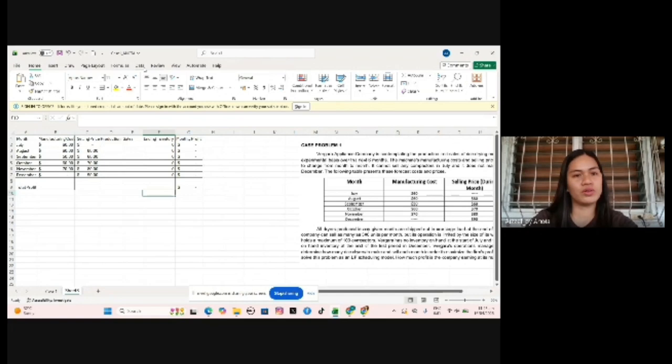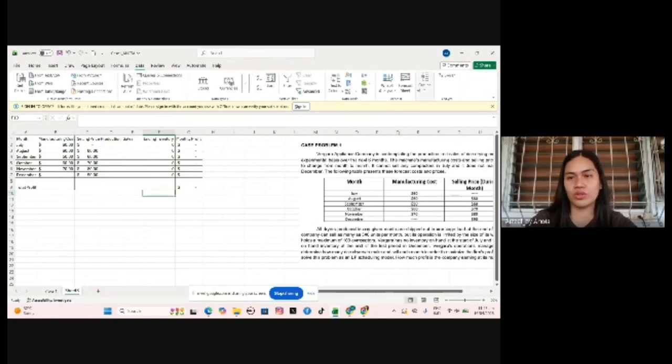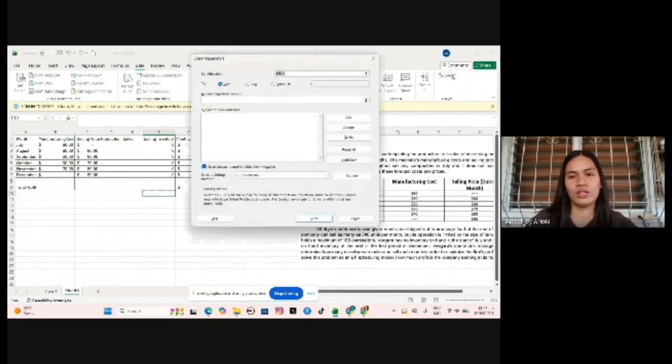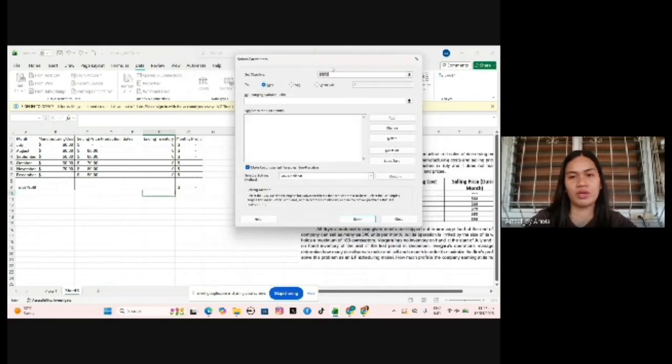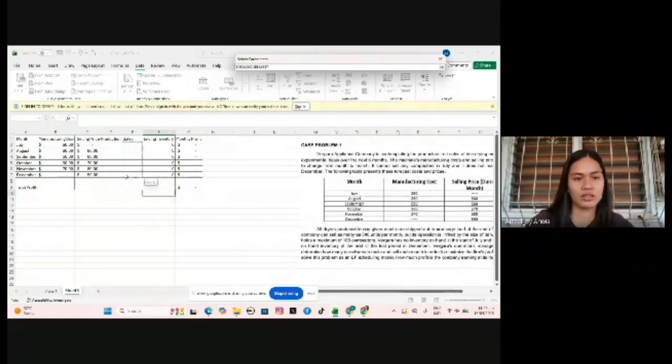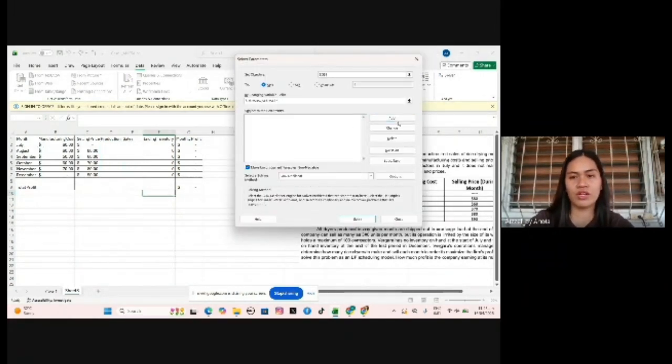So in Excel solver, we're going to click data. In data, we'll choose analyze. We're going to choose the solver. Then in solver, we set our objective, since the problem is to maximize the profit. So total profit, we'll choose the cell in total profit, then click max since we're going to use maximization. Then our changing variables will be the production, then the sales. The constraints are given in the problem.